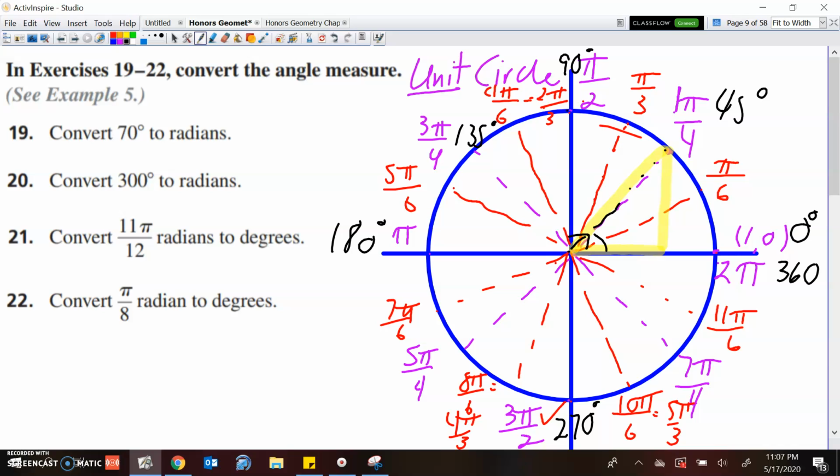If I take a look at this one, this is broken into thirds. So this is 30 degrees. This here is 60 degrees. This is 90 degrees, 120 degrees, 150 degrees, 180. So we can figure out, and if you remember that problem we did, one of the first ones was converting: 45 degrees is the same as pi over 4. But what I want to get at real fast, just to show you the connection to what you'll do later, 45 degrees, this is a 45, 45, 90 triangle. And then we can go ahead and use sine and cosine. I know that this is a 1, this is 1, and that helps me with that ordered pair. And so much of it starts to come together.